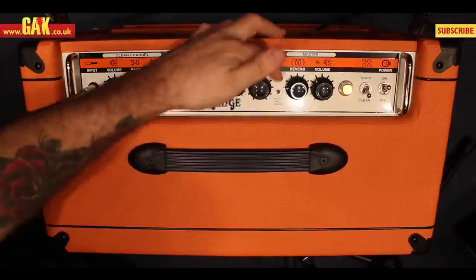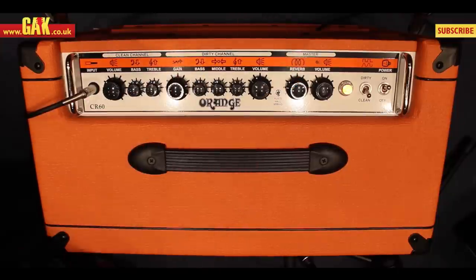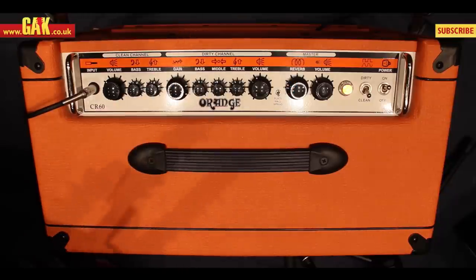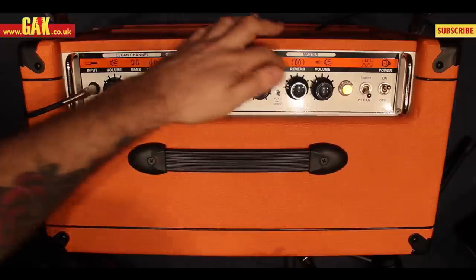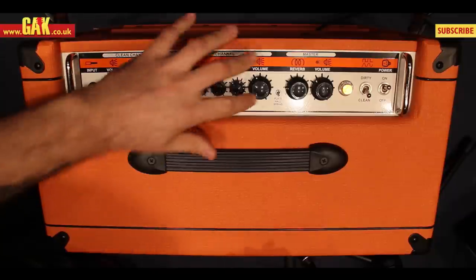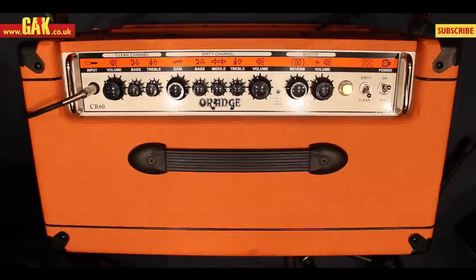So let's add a little bit of reverb into that. We'll start with a classic spring, and we'll keep it just under about halfway. So you can see it's big, quite Fender-like. And obviously you can go all the way into the realms of the ridiculous. Loads of decay. Obviously, you can go into some of your bigger hall sounds.